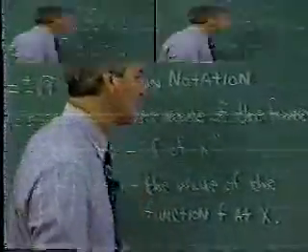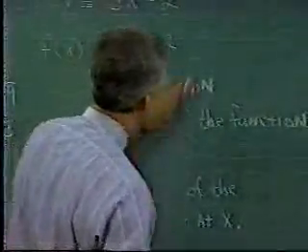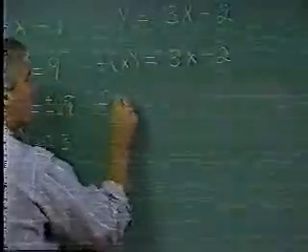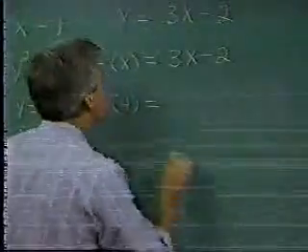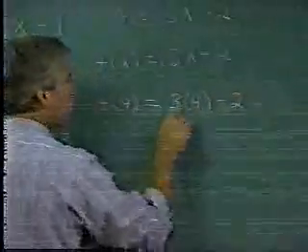Now, here's how that function notation comes into play. Suppose we wish to evaluate the function at certain values of x. We can make the request like this. Suppose we write f of, knowing that f of x, see that this is the f function, then f of 4 means in the f function replace x with 4 and evaluate. Well, this would be 3 times 4 minus 2, or 12 minus 2, 10.